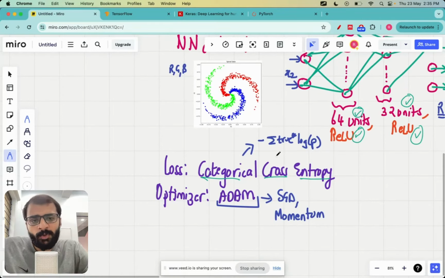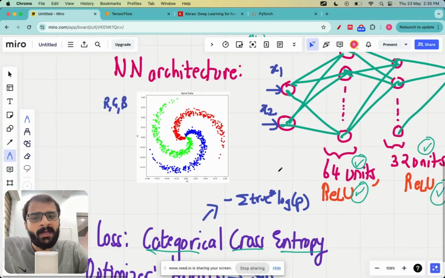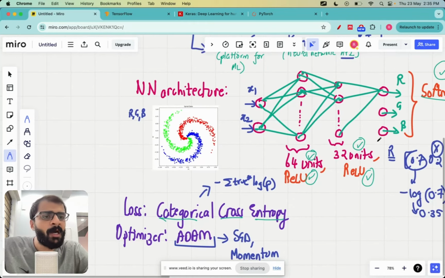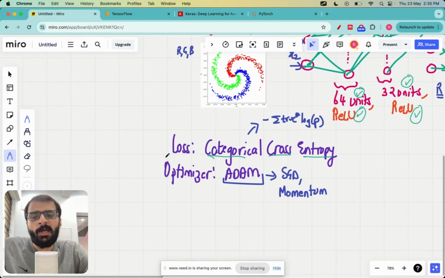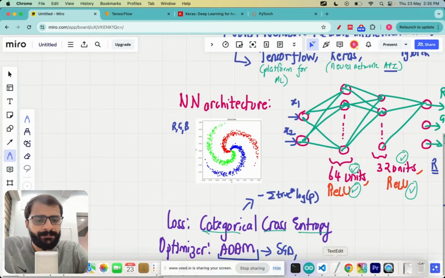Remember that in the future, if you want to solve any problem using neural networks, before jumping into code, it's always better to make a rough sketch. Think of the units, the activation, the output activation, then the loss function, and the optimizers. Once you have thought this through, then it's a good idea to move towards the code. So now I'm going to be taking you to the coding interface in VS Code.